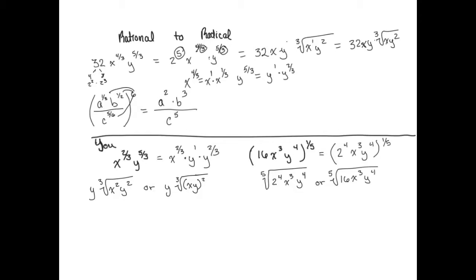Now what you can see again here, all of these exponents on the inside are actually less than 5. So if we did the power rule, they would all be proper fractions already, so nothing is going to simplify to a mixed number. So we can just take this 1/5, write it as the 5th root with everything that was inside the parentheses as our radicand. So here's this version, or if you don't want to write it as 2 to the 4th because nothing's simplified there, you could also write it as 16 times x cubed times y to the 4th.